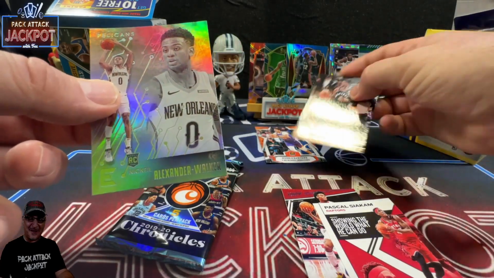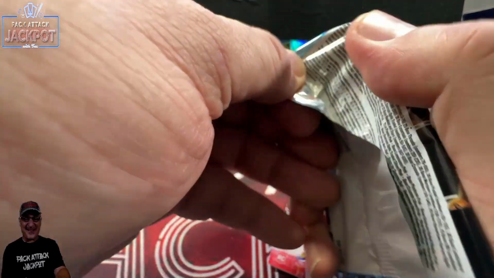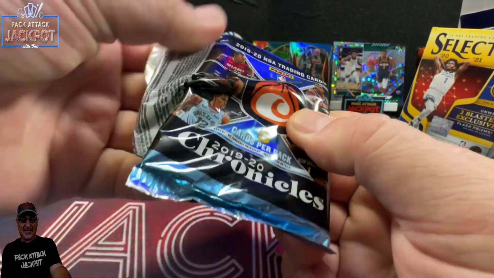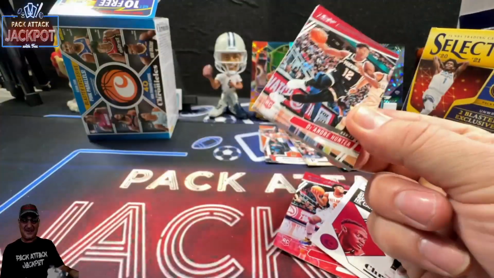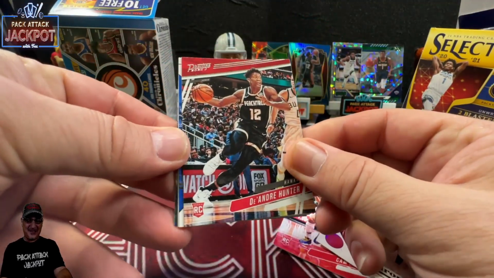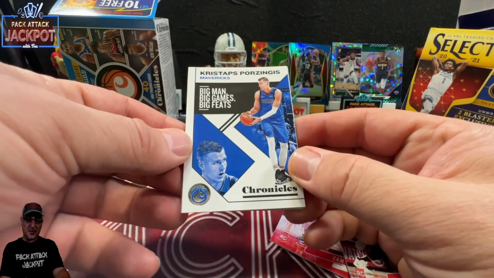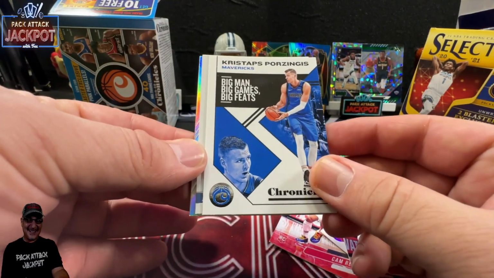Oh, that was a very, very weak showing. Oh, that was very weak. There we go, last pack. Last pack. Come on, Chronicles, you need to bring something strong. DeAndre Hunter. Porzingis, big man, big games, big feats. All right.